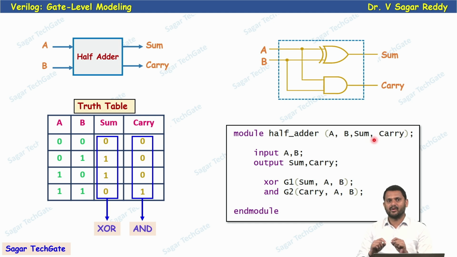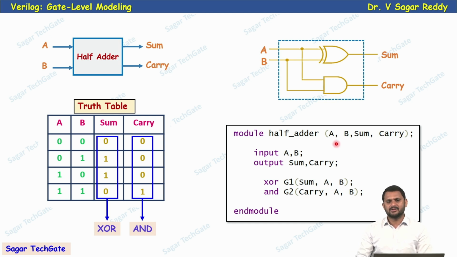So how do I write a Verilog code in gate level modeling for this half adder? If we see this circuit diagram, having two gates, XOR and AND. Now I'll instantiate this XOR gate. This is the instance name. Now one output, the XOR output, is the sum. The input signals A, B are the inputs for this XOR gate. Same way, I can instantiate this AND gate to get the carry output. So for the AND gate, the instance name is Z2, then the output is carry, and it has two inputs A, B. This is the simplest way to write Verilog code for these circuits in terms of gates.